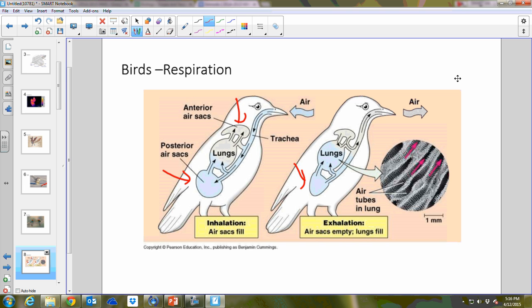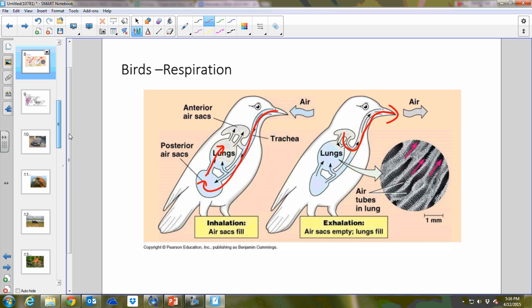The bird will breathe in, and that air will go into the air sac, and then when it exhales, it's only exhaling air that was in these other air sacs. And so you can see here, the fresh air comes into this air sac here. Then this air moves into there, and when it exhales, only the air in the front air sac moves out, and so there is constantly fresh air in the lungs, which is an adaptation for flight because of all the energy that needs to be expended in flight.